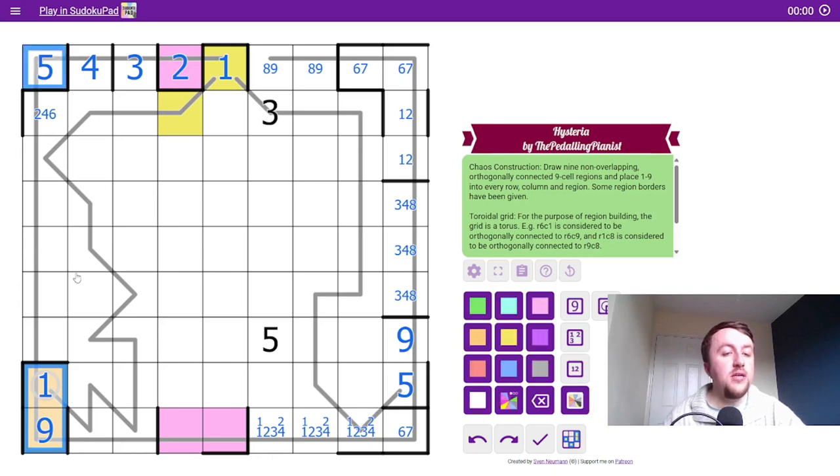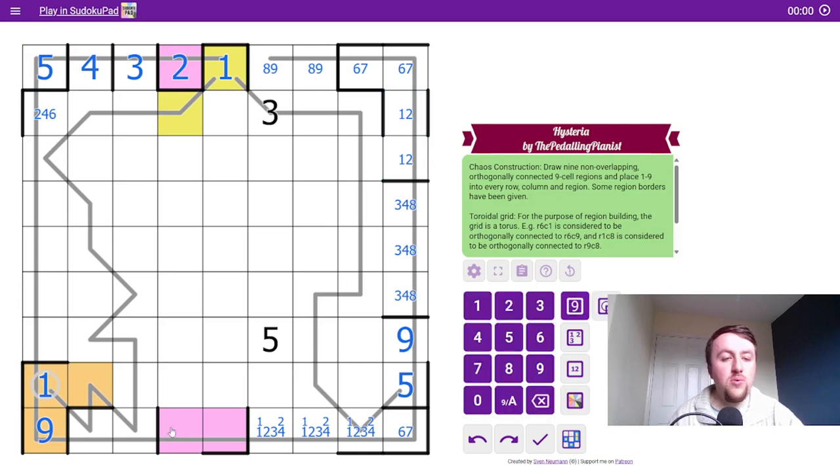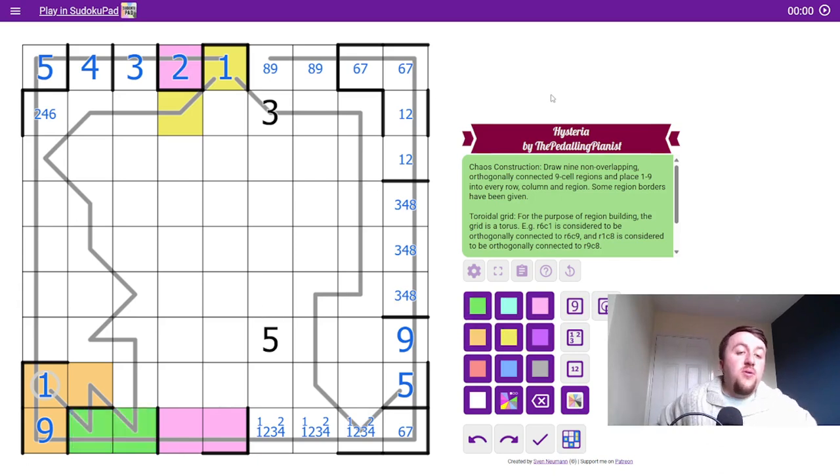It can go and take this 5, but if it does, it then can't continue into this region because that would put 2 1s in the same region. So even if we do collect this 5, that's only 3 cells, so orange must escape. We can also draw this region border in, because we know whatever colour this region is, let's be a little bit reckless and assign it a colour. This can be green. That one can't be orange or pink, because of these region borders just here, but it could be yellow if it stretches down here, something like that. So again, we do just need to be a little bit careful with that.